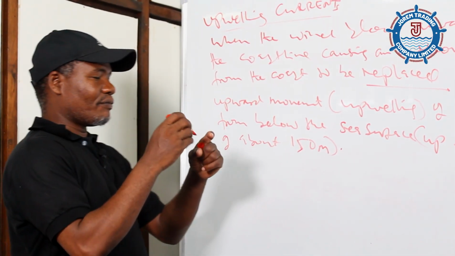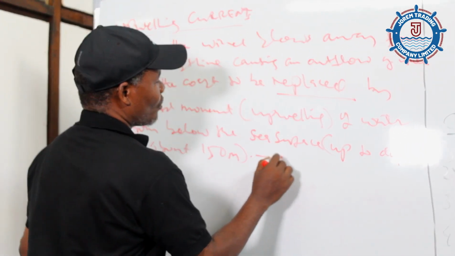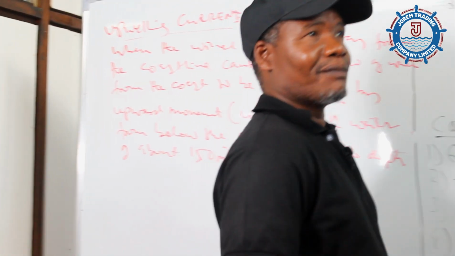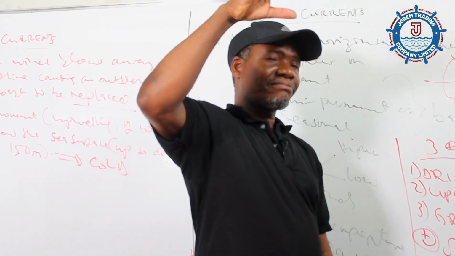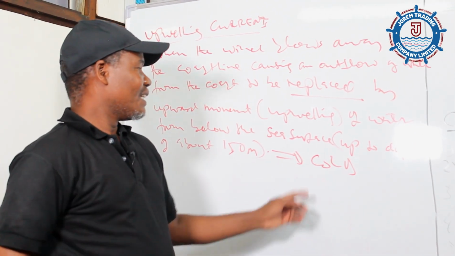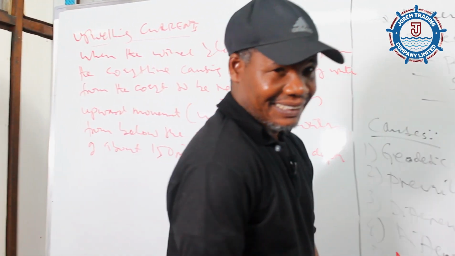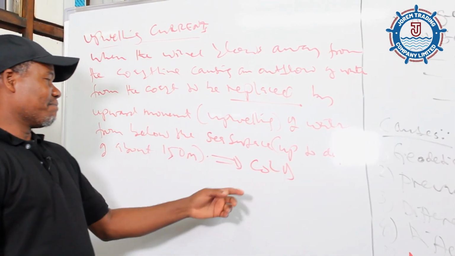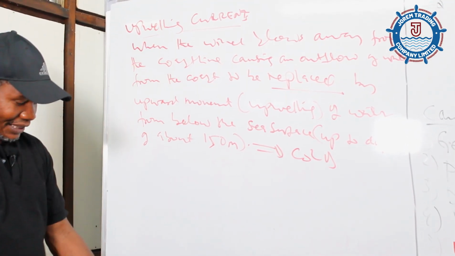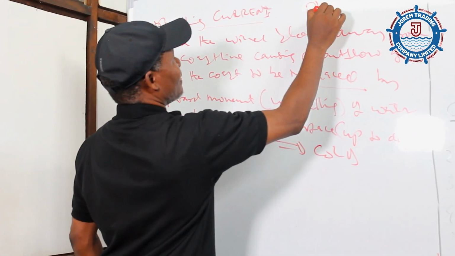So in the course of this water coming up, of course mostly this water will be cold, because the cold water is always at the bottom. Once the water is cooled, it goes down because it becomes much denser. So most of the upwelling currents are cold currents, because it is the cold water which is coming to replace the warm surface water. And when it is coming from down, it comes with the planktons. This one is a plankton.